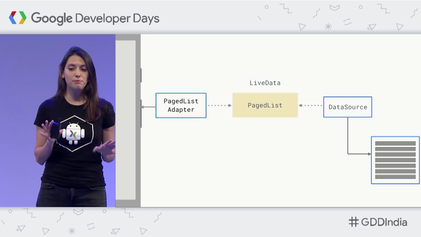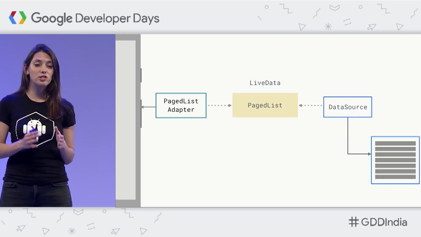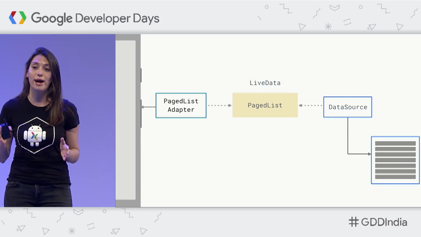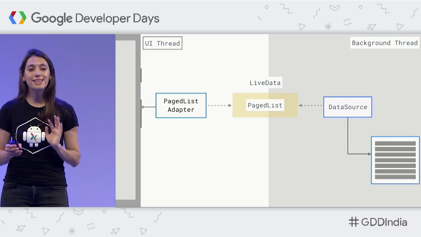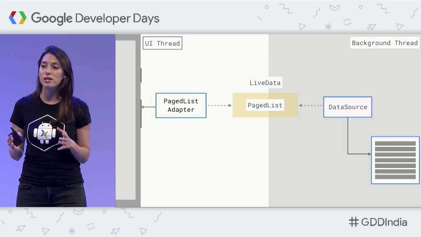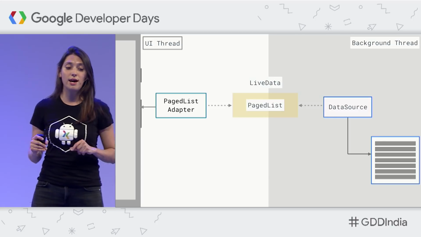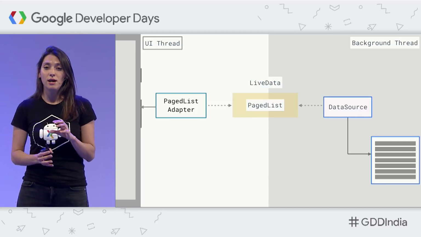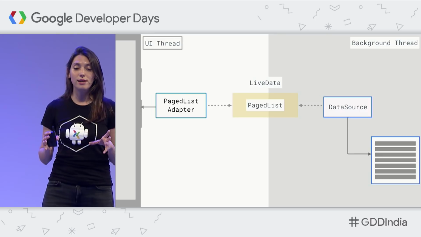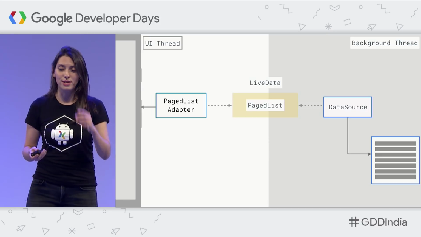We said that we have these main components. So what's a page list? A page list is a lazy loading list that pages content from a data source in chunks. It supports both infinite scrolling lists, but also countable lists. Creating a page list automatically triggers loading of the data from the data source. And this is why it should be done on a background thread. And this is the reason why the paging library is using live data, because live data ensures that whatever operation is done to request the data from the data source is done on the background thread. And then, once the data is constructed, it can be passed to the UI on the UI thread.